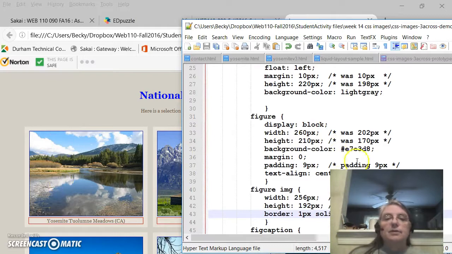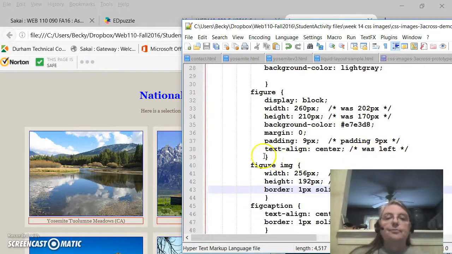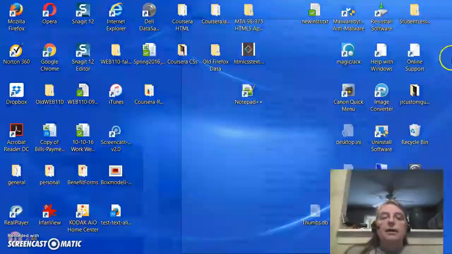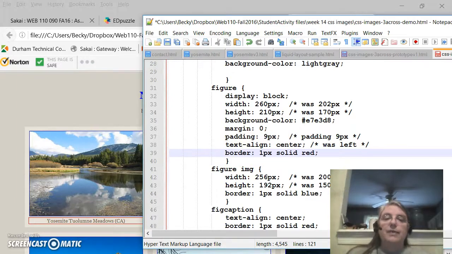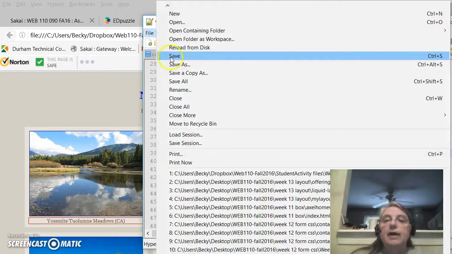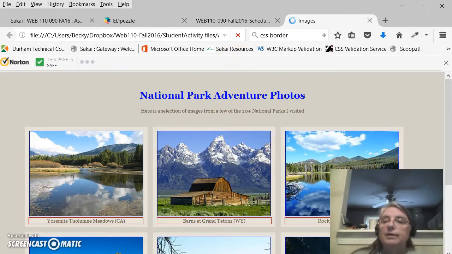Next, it's the figure. So what the heck is the figure? A figure should be a little bit bigger than the size of your image, so that it can encompass a little bit more, give it a little bit more space around your image and around your description or fig caption. So let's see what that really looks like, so you know why you're making it just a little bit bigger. So I'll try a purple color this time. So I'm going to save that so that you can see what is the figure.